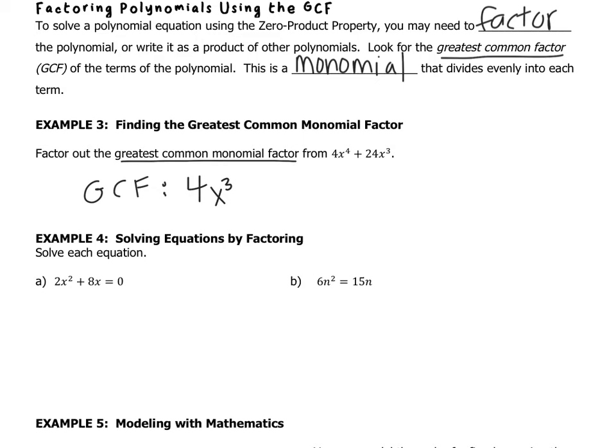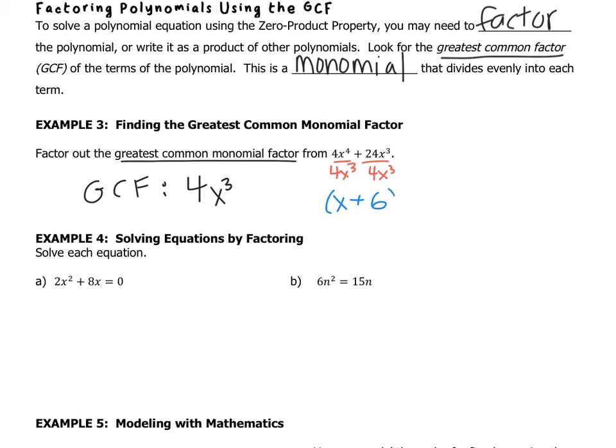Now that I've identified the greatest common factor monomial, I'm going to divide to pull it out. So I'm going to do the reverse distributive. I'm going to divide each of the pieces by 4x to the 3rd. Go back to when we learned how to divide with exponents. 4 divided by 4 is 1, and then x to the 4th over x to the 3rd, you subtract the exponents, so you get x to the 1st. I'm just going to write x, plus 24 divided by 4 is 6, and when you divide x to the 3rd by x to the 3rd, they just cancel each other out.